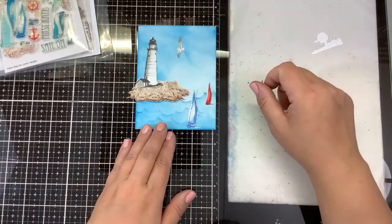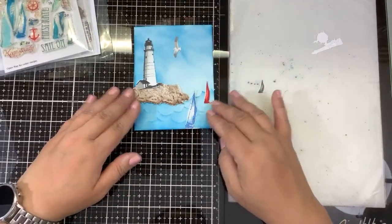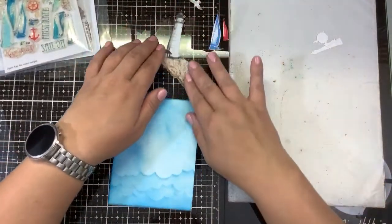That's right. Terry had trees in hers. All right, Terry, I'm not going to stamp out trees. I think we'll go like this. I like Melissa's idea, though. So we're just going to glue everything into place here.